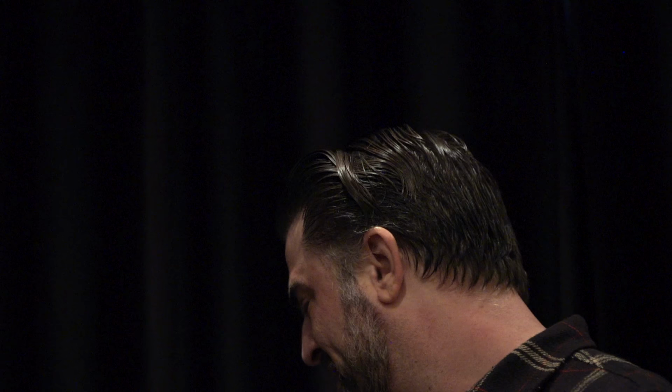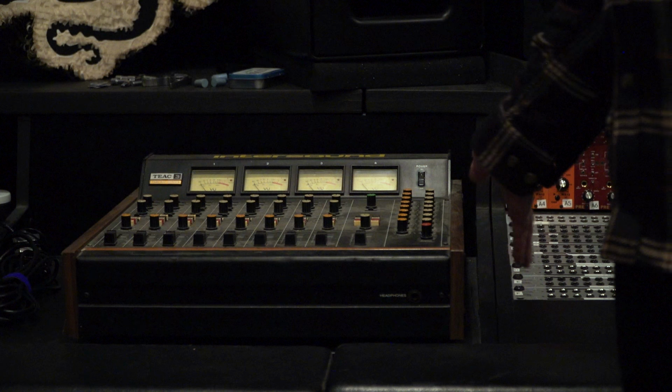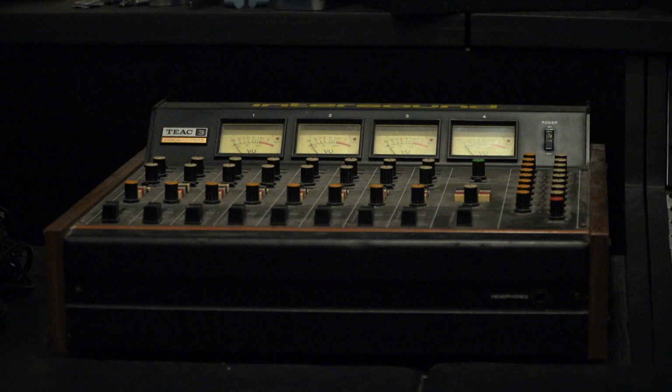And then I bought this board to go with it, and it turned out that a new old stock cassette 8-track player really needed to be used. It was a piece of shit straight out of the box. There were so many problems with it that it wasn't even worth fixing, and I sold it for $200. But I kept this, and it's actually wired into all this in the event that we would ever need any mediocre, slightly noisy mic pres. Sounds really great with a snare drum, though. But I also just like mixing it from the computer, just 2-track into the tape machine.